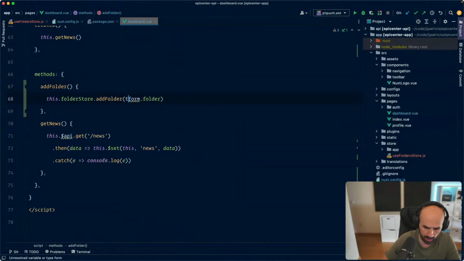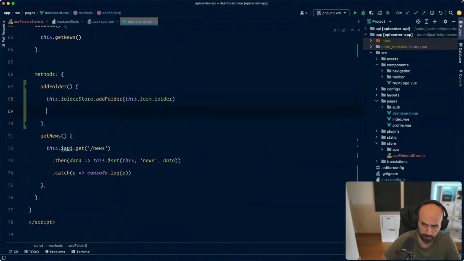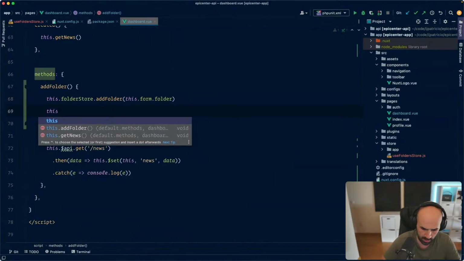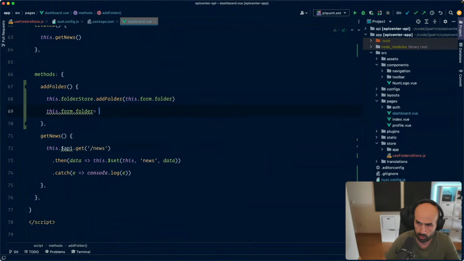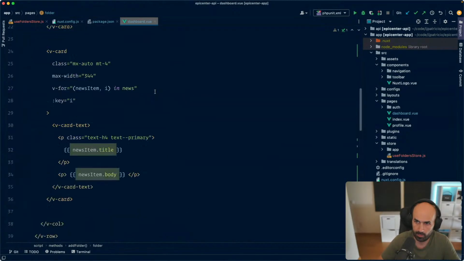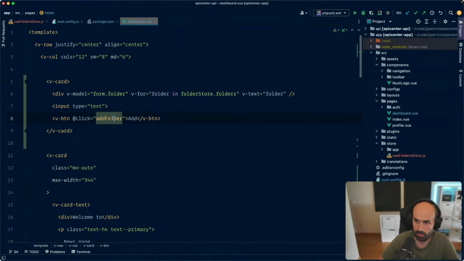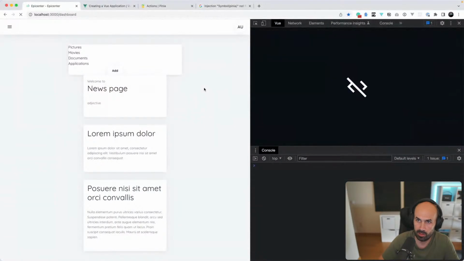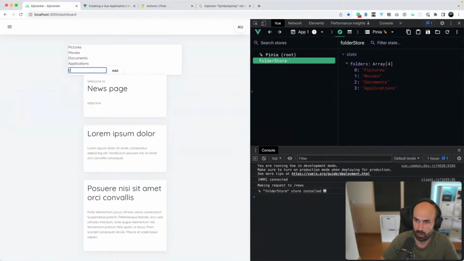We'll just grab this.form.folder, and after adding, this.form.folder will be clean again. So yeah, that's it. So let's just refresh. I will say foo and add, and it's null.